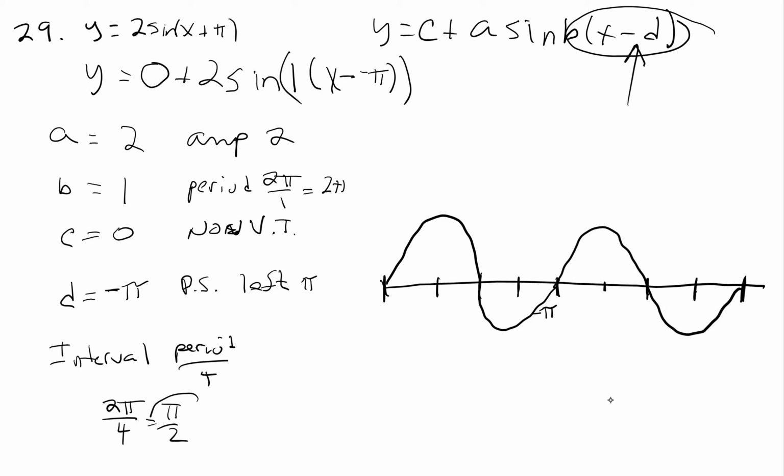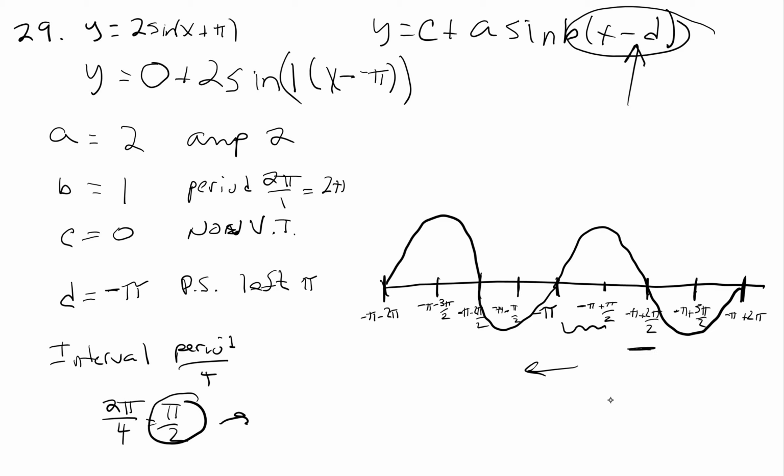Now, here's my interval, pi over 2. So each one of these is going to be pi over 2, but remember, we're not starting at 0, we're starting at minus pi. So what I've got here is minus pi and then plus pi over 2. That's my starting point. Everything is shifted, so even pi over 2 is shifted. Then we got minus pi plus 2 pi over 2, minus pi plus 3 pi over 2, and minus pi plus 2 pi. Going the other way, it's the same thing, except it's going to be negative, so minus pi minus pi over 2, minus pi minus 2 pi over 2, minus pi minus 3 pi over 2, and minus pi minus 2 pi.